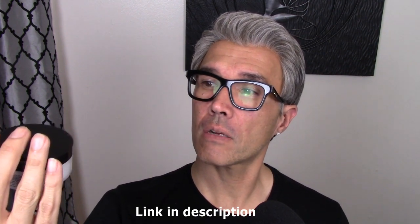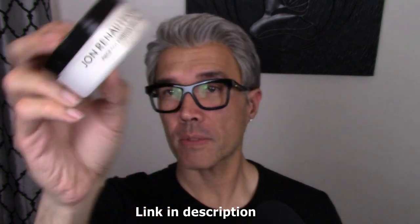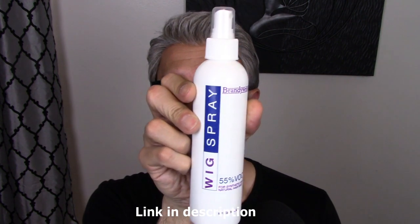Whoa, guys — it's amazing what a little bit of product will do to a men's wig. It just needed to be tamed down a little bit. It's not that bad. I actually kind of dig it now that it's fixed up. Using a couple of styling products: the Jean Reno Easy Hair Peace Out Contour Fiber Cream, which I got at Amazon, and the Brandywine Wig Spray. I would recommend using synthetic-friendly products if you have synthetic wigs, just to help prolong the life of them. Let's take a look at the back real quick.